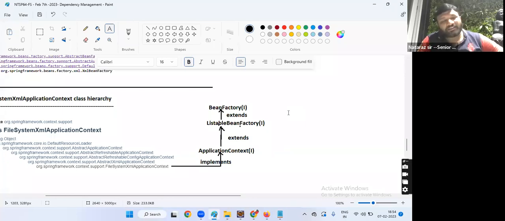Spring containers. Then we discussed 2 types of containers and how to create them. And why they are lightweight containers, we also discussed. Tell me, what are the 2 containers that Spring is having, boss?